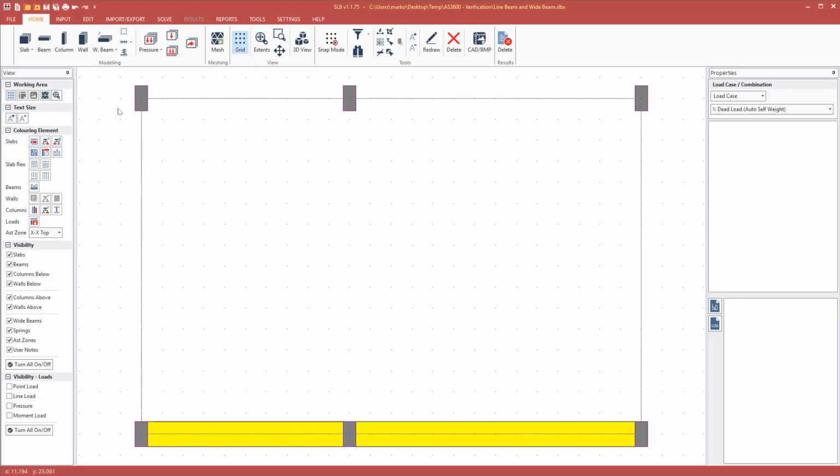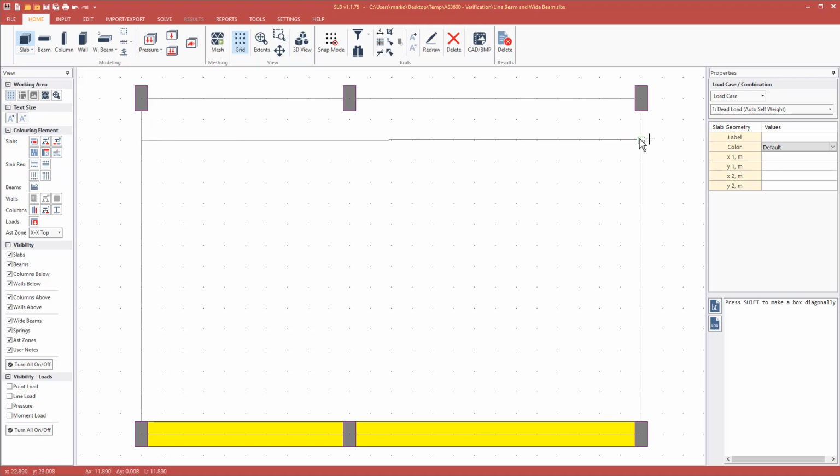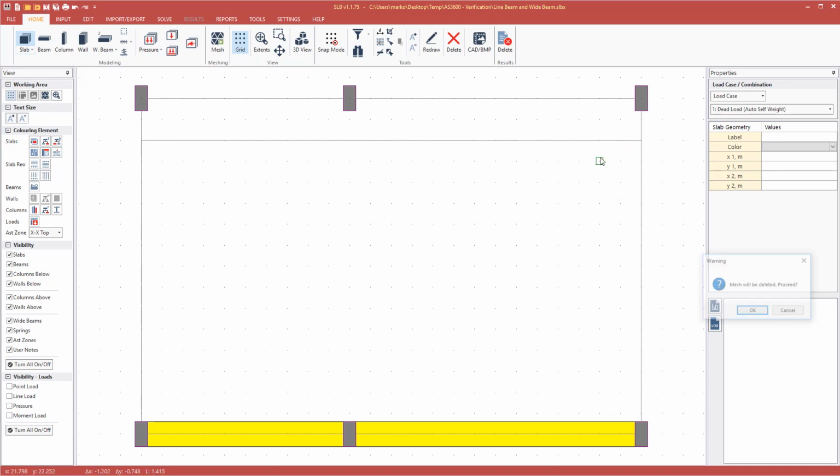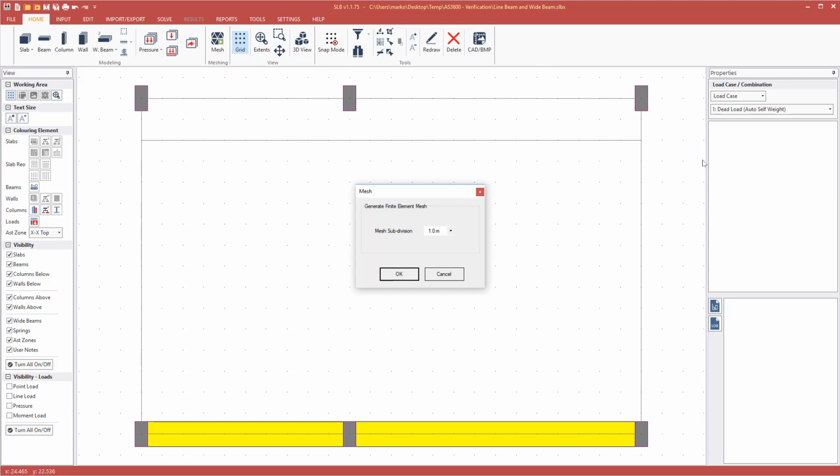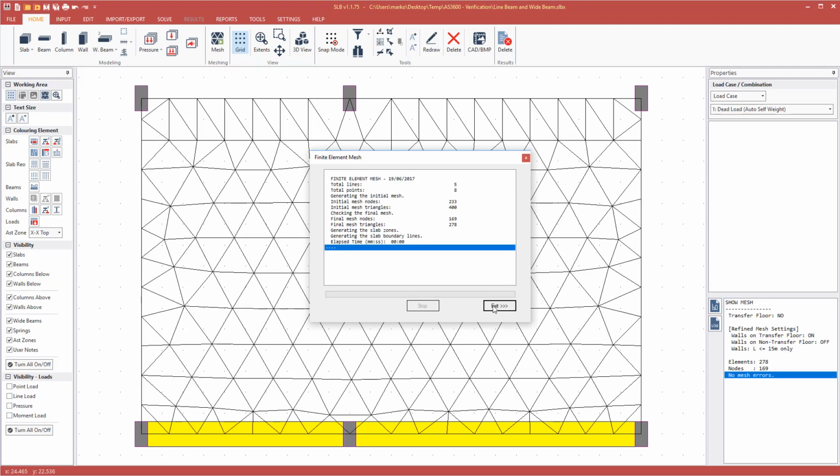So I've got my grid centers at 0.5 meters and I want to create a band beam of 1 meter width. So I press the slab button to draw a geometry line, and then I click here, right click end, to draw an area that will have an increased thickness of a width of 1 meter. So we can just double check the distance, 1 meter, hit escape, hit F5 to mesh.